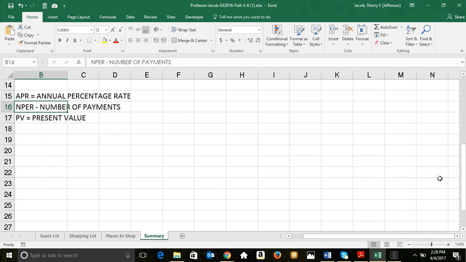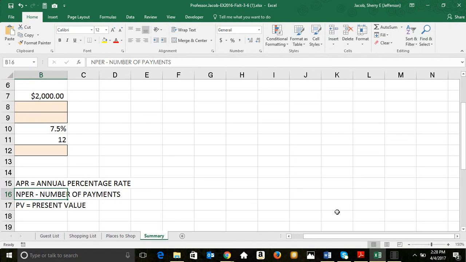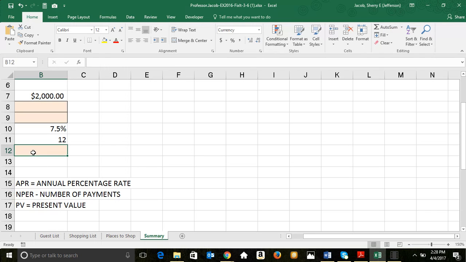Okay, so what we need to do, as the instructions sort of allude to, is add a formula to cell B12. So we're going to go into cell B12. And of course, the payment function is already built in. So we just start with PMT, open parentheses, and we get to see rate, nper, and PV. All right.